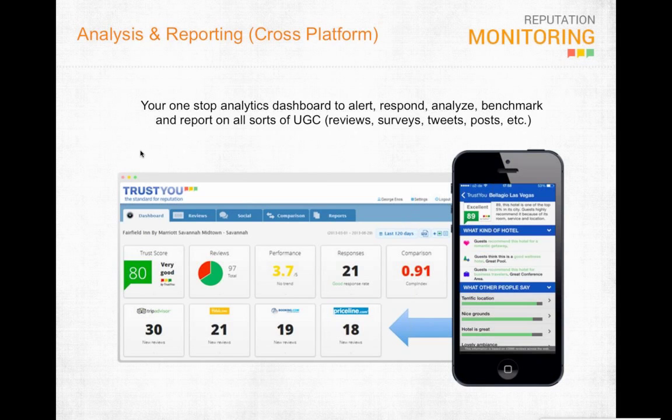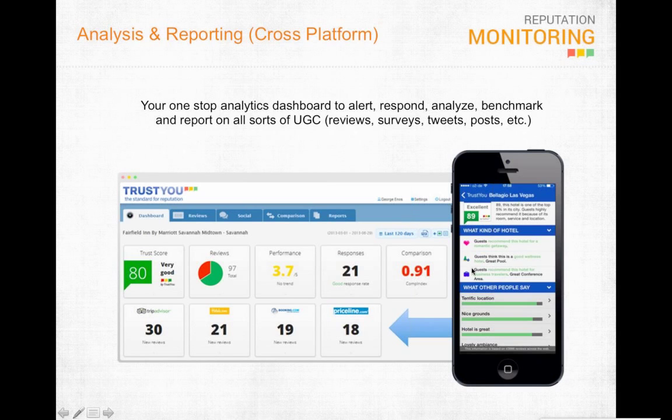So next, we're going to talk about the monitoring itself. This is where we sort of started the company, and this is where our bread and butter is. All of the reviews that are written about a property, a lot of properties that I talk to may not even realize that they have reviews on websites like hotels.com or booking.com, and that may seem silly to some people on the line today, but you'd be surprised how many properties I talk to and their main focus is TripAdvisor. That's all they were really aware about.